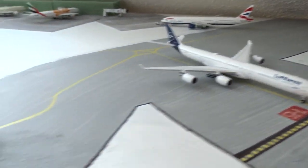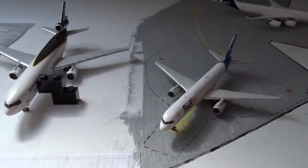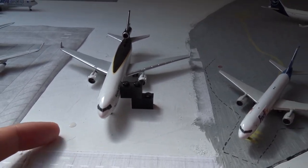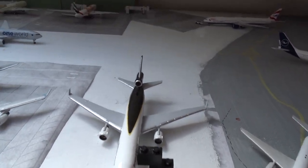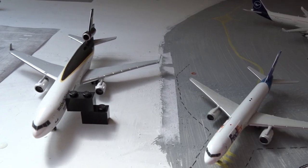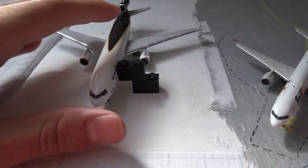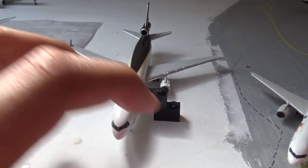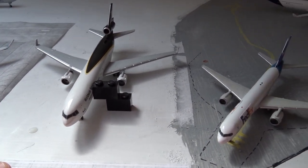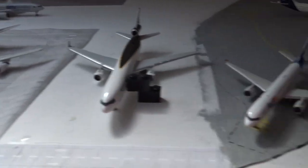So the cargo stands — I went ahead and removed the whole building. It didn't really make sense having a building right in the middle of a taxiway, so I removed it. It was actually a pretty good idea since I got space for a mid-sized parking spot. I'll have the foil done by the next update. But yeah, we got three cargo stands now, which is great.